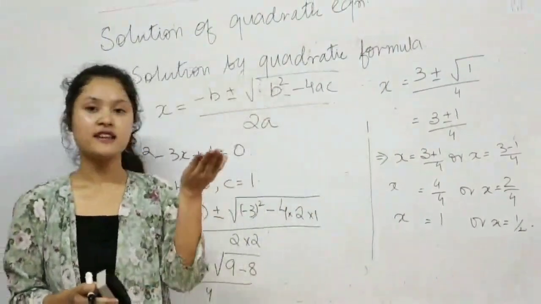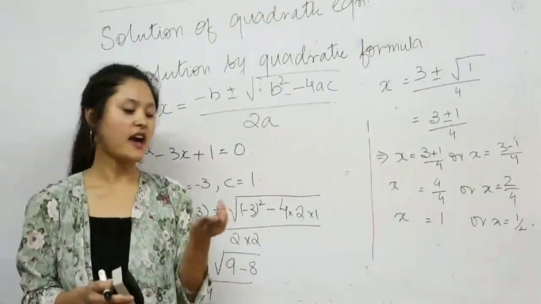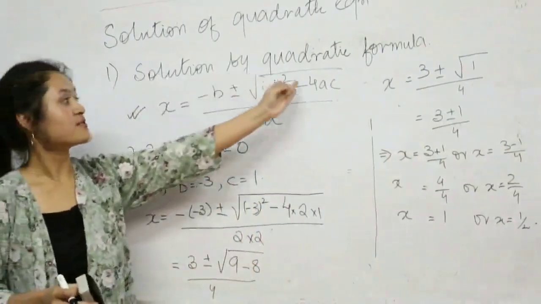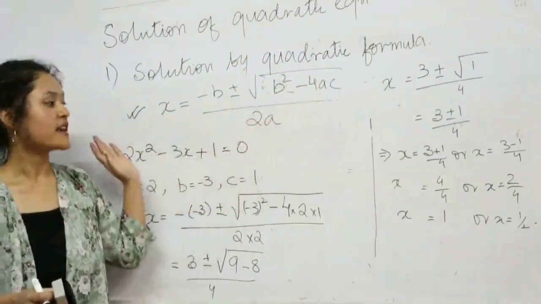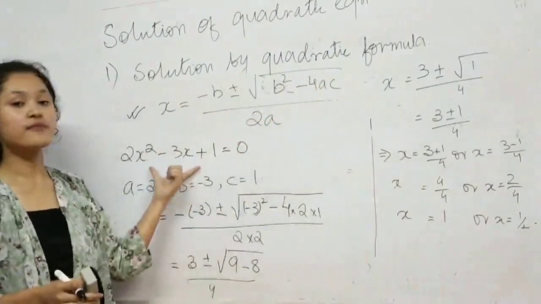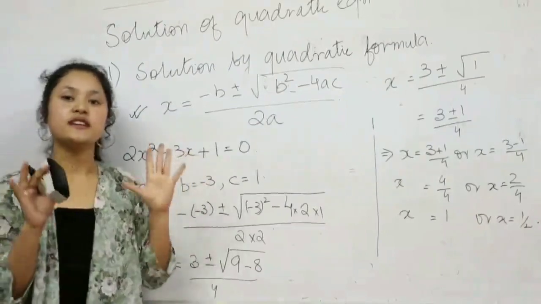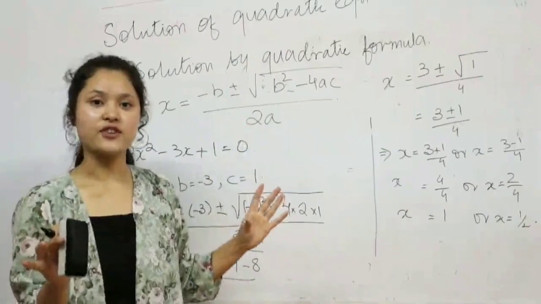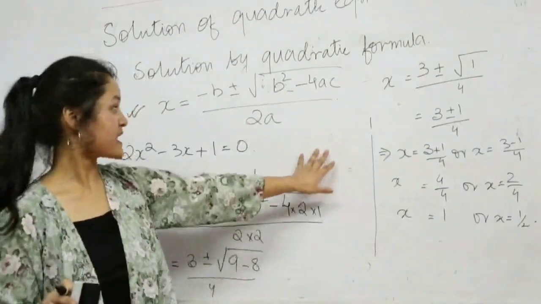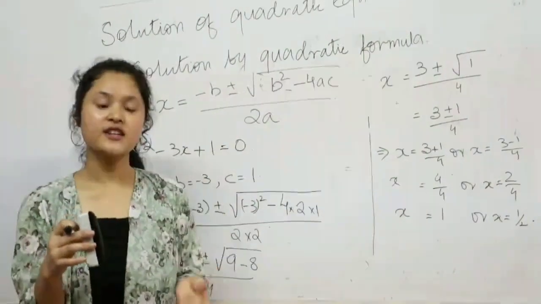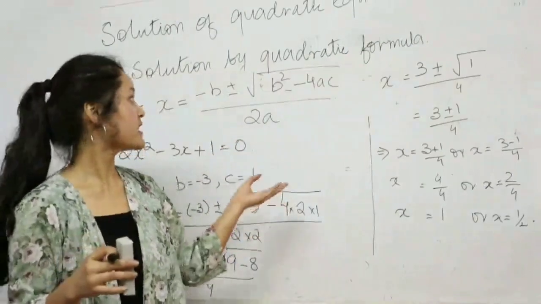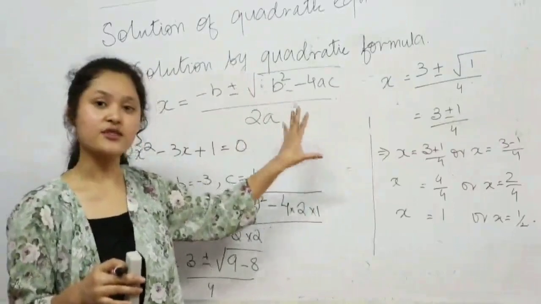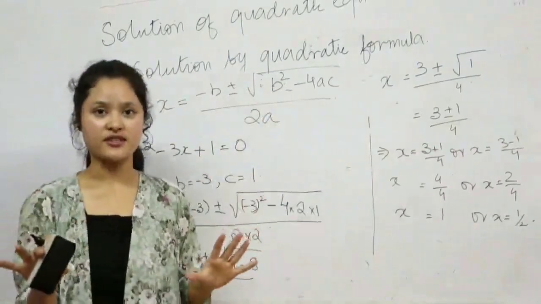So, I have done solution by factorization, by completing squares, and by quadratic formula. And we get the same solution for the same quadratic equation. So it is up to you which method is easy for you. You just do any one. But in the exam, if a particular method is asked, you do that particular method. If it's asked by this method, you do this. If it's asked for the second method, you do that one. It depends on the question.